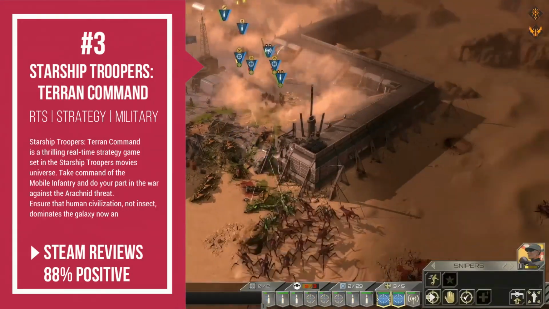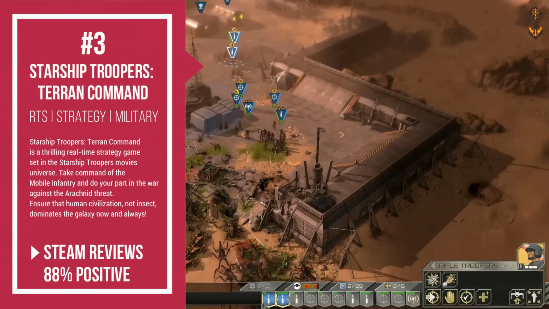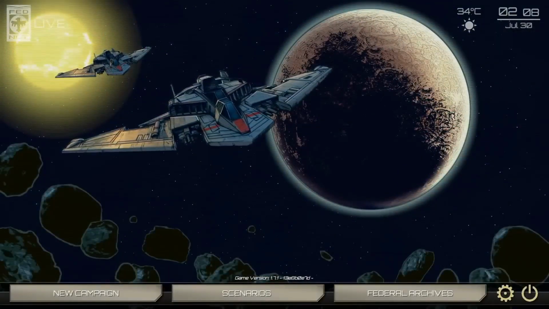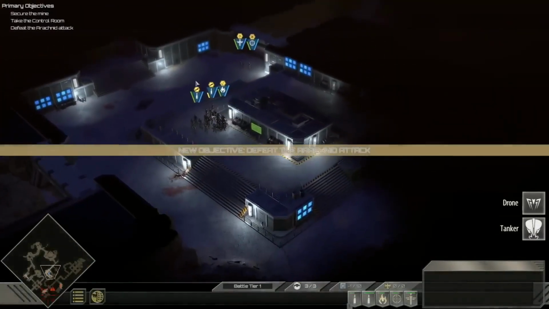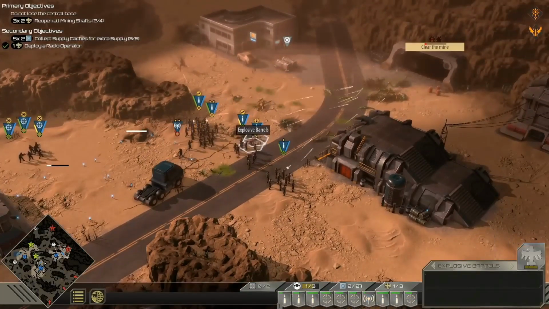Starship Troopers Terran Command has the recipe of a strong RTS with some unique, asymmetrical and positioning-focused warfare. There are just a handful of hitches that keep it from being really great. A campaign that takes too long to become challenging, some frustratingly bad pathfinding and targeting AI, and the lack of multiplayer or a scenario editor are the main setbacks.